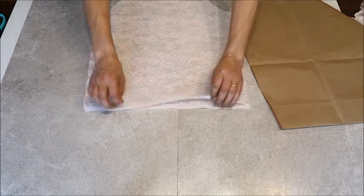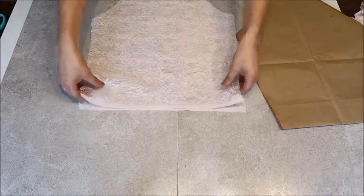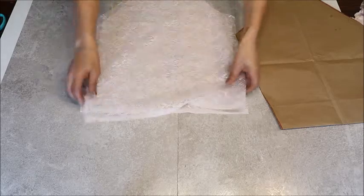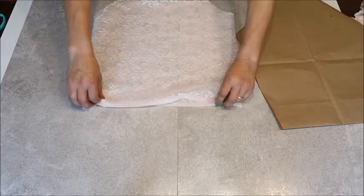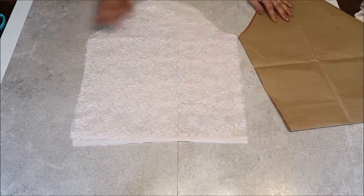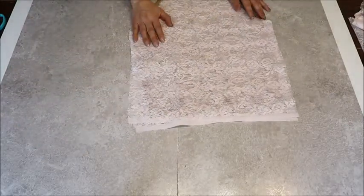And I cut this one on the selvage on the other side of my fabric, so the top of the curtain, I think. And that means that we're gonna ruffle it in here, and I don't have to hem nor finish this. And also the nice thing of lace, of course, is you don't have to finish it, you don't have to zigzag the seams or serge it or whatever, because it won't fray. So it's a very easy project to do, and very nice to do. No patterns to make, no finishing to do, just sew it together and you're done.